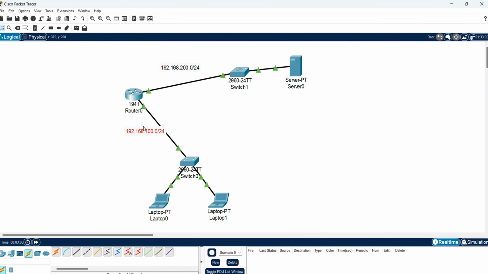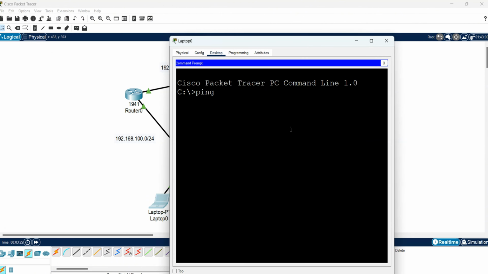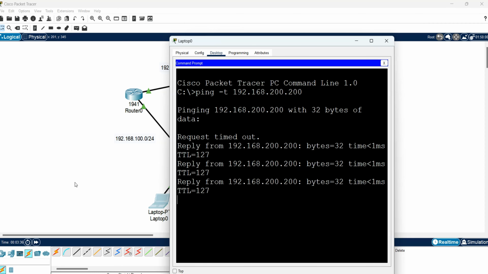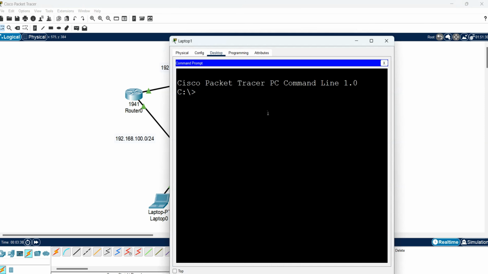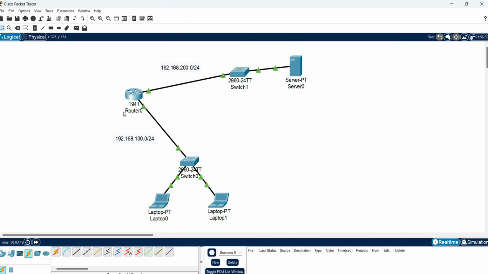So this is one network, and this one over here is a different network, two different broadcast domains. Here's an actual server. Can I actually reach the server? You know what? I like to test it with ping, because with a standard access list I cannot filter things like TCP or UDP ports. So let's say this is 200.200. If I open the command prompt and say ping with a -t, 200.200, the first packet will be lost, so no worries. It always happens. There you go, the reply is ICMP. And I want to see if this one can ping 192.168.200.200. See that? So now everything looks fine over here. I don't have any access list at all.